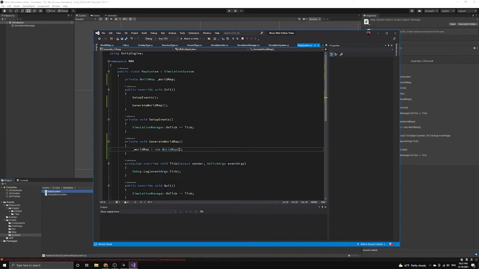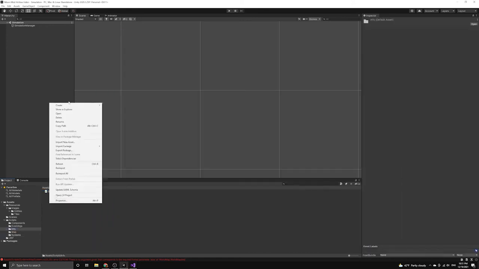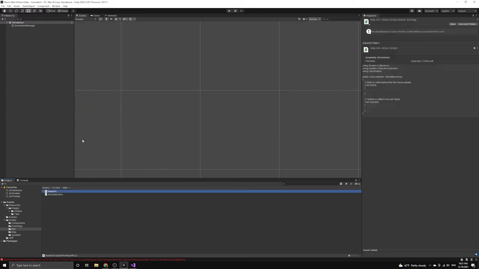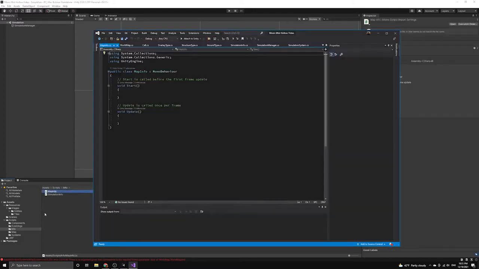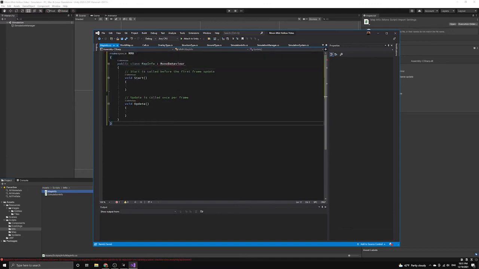We are also going to introduce another info class to store general data about the world map like the size. We'll call this class mapInfo and place it into our info folder. Let's open this class and set it up just like our simulation info class. It'll be a static class with static members. We will introduce one static int variable that holds the world map size. We will start with a map size of 24 tiles. Remember, this is the distance from the center of the map to the edge.